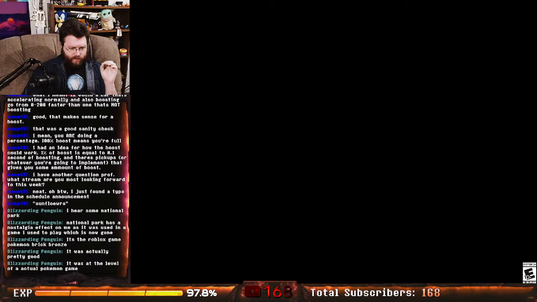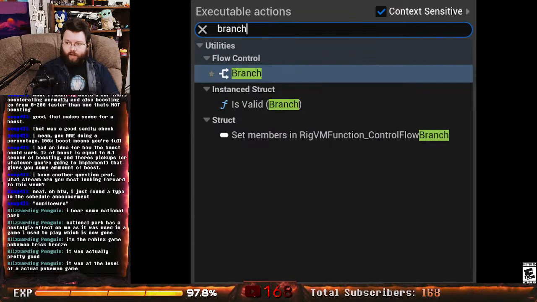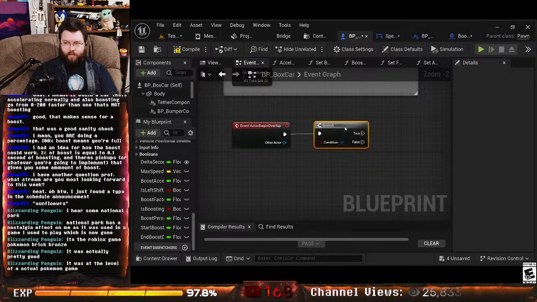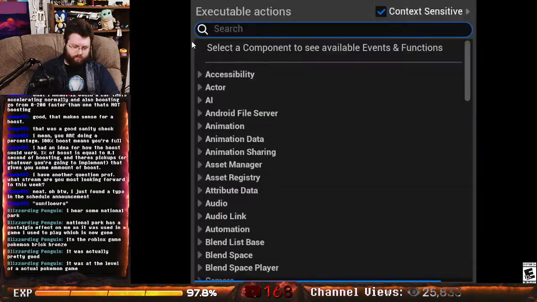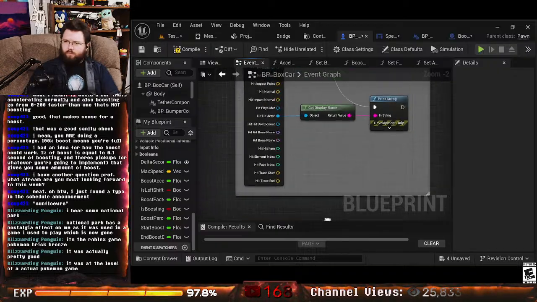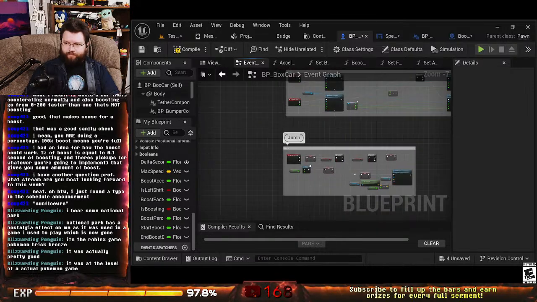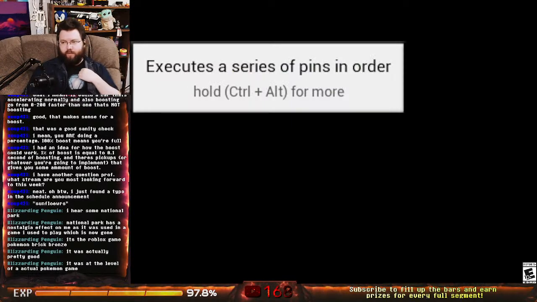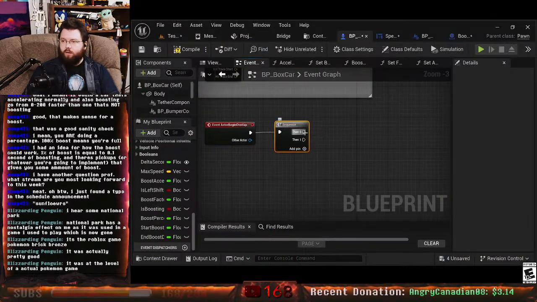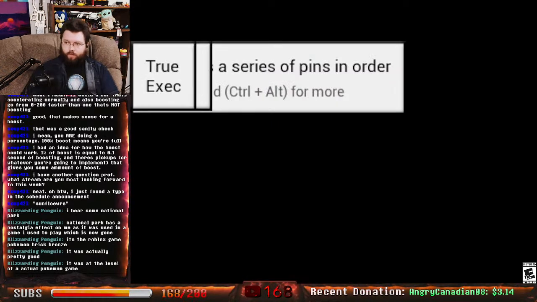Okay, so when it begins an overlap, we need to do a check. I'm going to do a branch. This is probably going to come up a lot. No, not a branch, what's it called? Sequence. Yeah. I want to create a sequence of events to check for several different overlaps. So first we're going to check and do a branch.